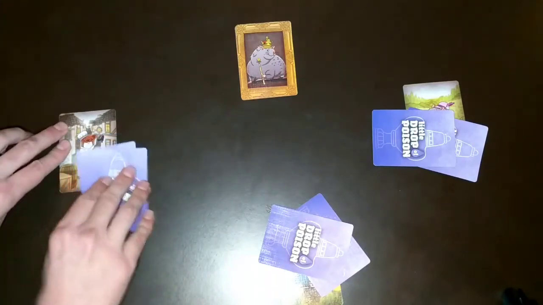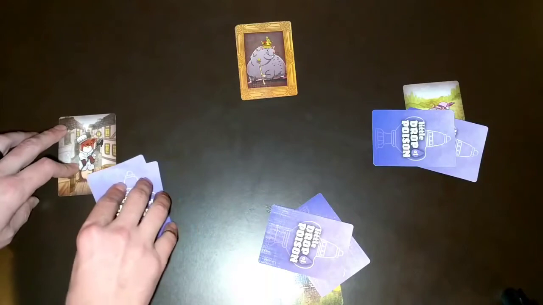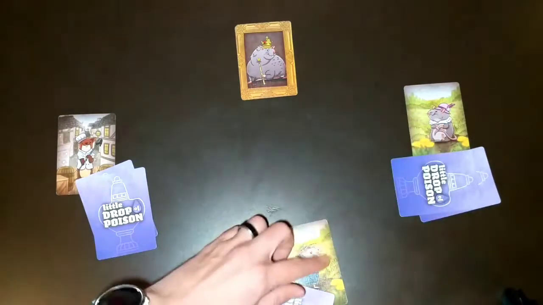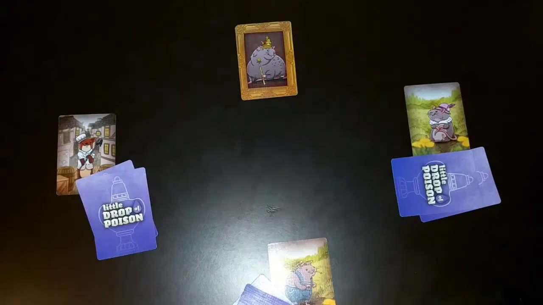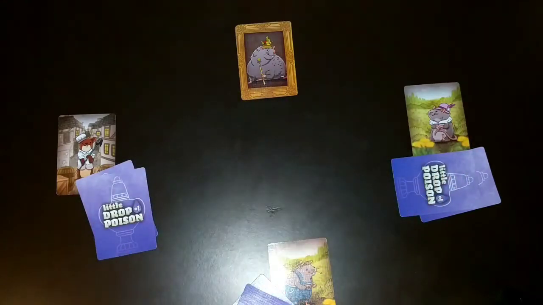So, let's start with this player over here, this weasel, and what they want to do. Now before I get into what we're going to do, let's talk about why we're going to do it. The object of the game is the first one to get to 10 points. The way we earn points are by assassinating either the king or other people that we're playing with.